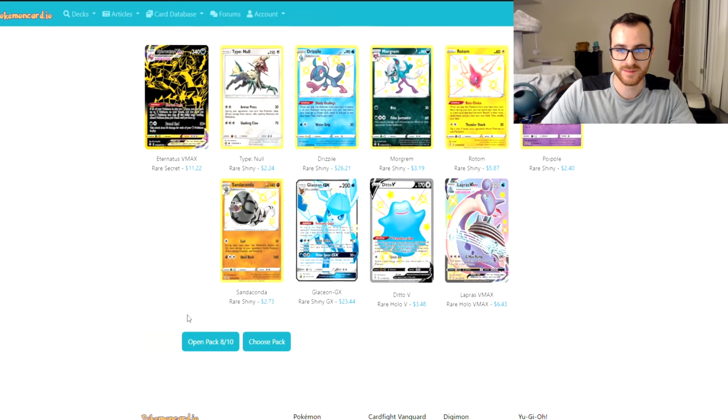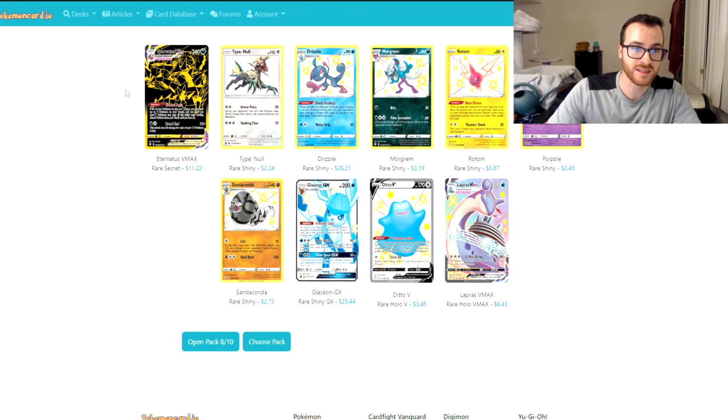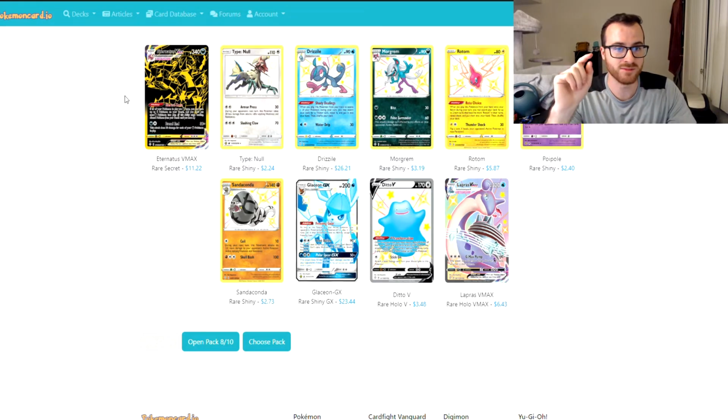Next pack. Okay, there's a Ditto V. That's actually really exciting. That's probably one of the better cards in here. And an Eternatus VMAX. That's busted. That is probably the best card in this set. And it is dark, which means we can run it if we go dark. But I need to grab an Eternatus V. So if I grab one of those, we're good to go.